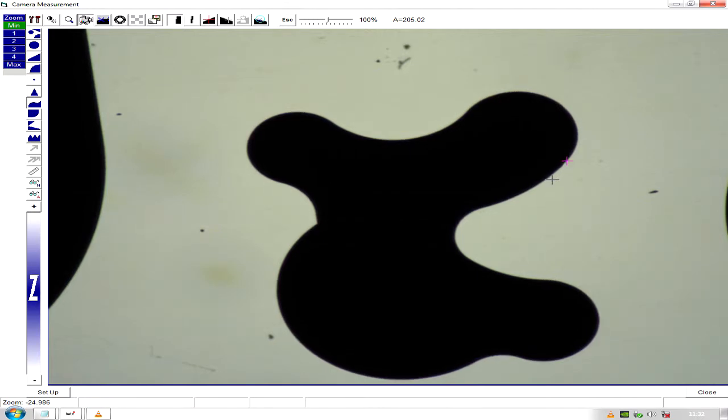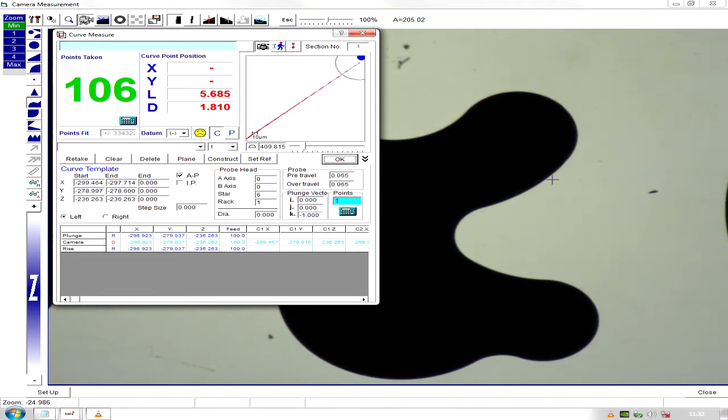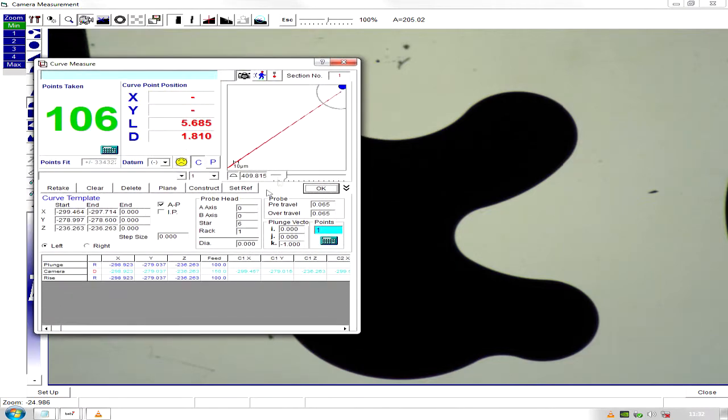So if I make a click there, you can see that the system then makes a scan. In this case there were 106 data points collected. As you'll probably know, the density of the points can be defined, so we can cover that in another clip, but needless to say that could have been several hundred points if needed.